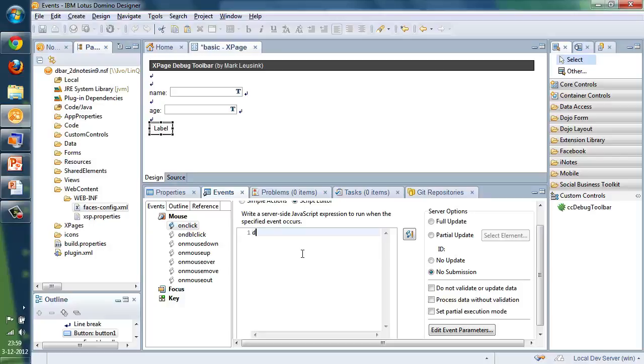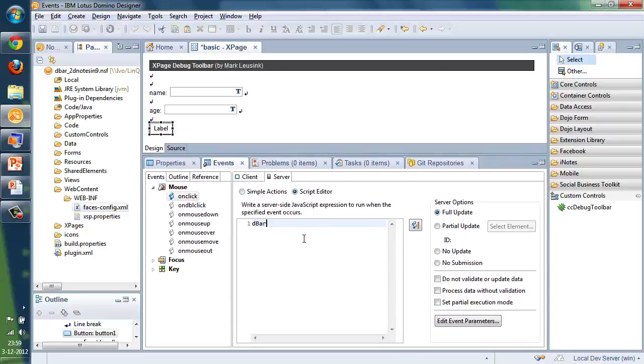That managed bean is called dbar, and since it's a managed bean, you'll have the dbar object available everywhere in the application. So in the script editor for this button control, I can now add a command that will add a message to the toolbar.